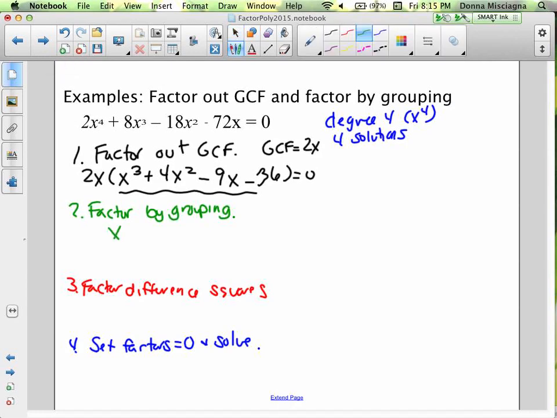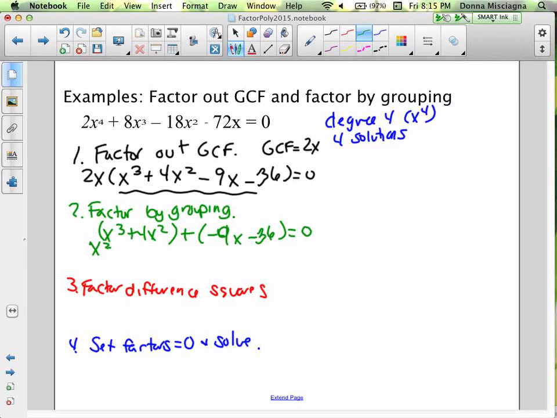So we have x cubed plus 4x squared minus 9x. Actually, let me write the parentheses in right as I go. (x cubed plus 4x squared), you're a group, plus (negative 9x minus 36) equals 0. So by the way, you can even see that they have common factors. That even kind of tells you that factor by grouping might be a good choice. x cubed and 4x squared have a common factor, negative 9x and negative 36 have a common factor. There's a pattern to this. Right? And that I think is pretty apparent.